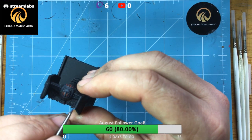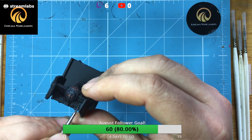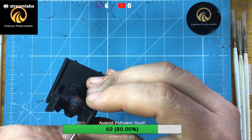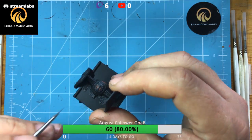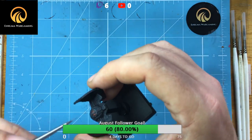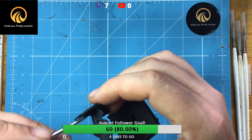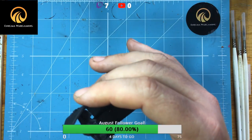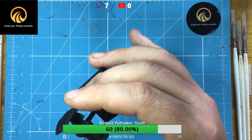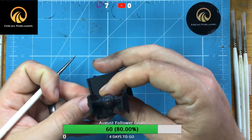So now as I'm working on this other side, just make sure I highlight in exactly the same positions as the other side. Again, with working with black, it doesn't show it all off. So there you go, that's worked. So back edge of this ridge as well, just the side edge of the brush, just run that across it, it'll pick up the details, and then just makes that top section stand out.